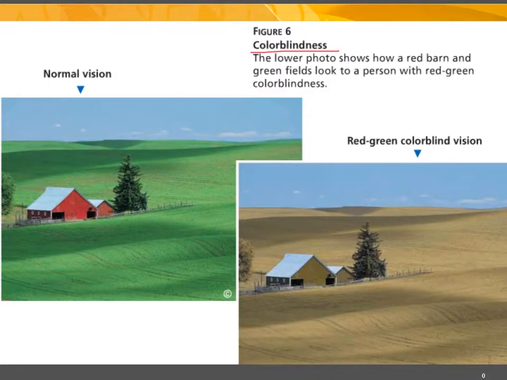I found this nice illustration that shows you the difference between what someone would see with predominantly red and green colors under normal vision and having colorblind vision. Of course, people who are red-green colorblind are not able to look at the traffic lights and see the colors. So test yourself. Do you know what color is on top and which color is on bottom? Which one is red and which one is green? They have to memorize it because the color doesn't show up.